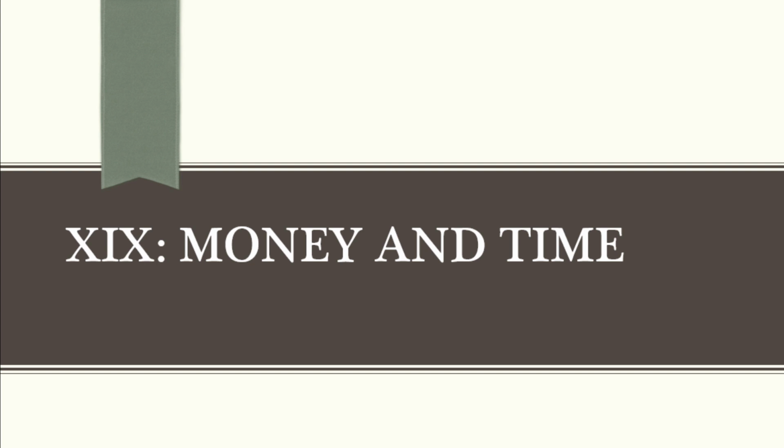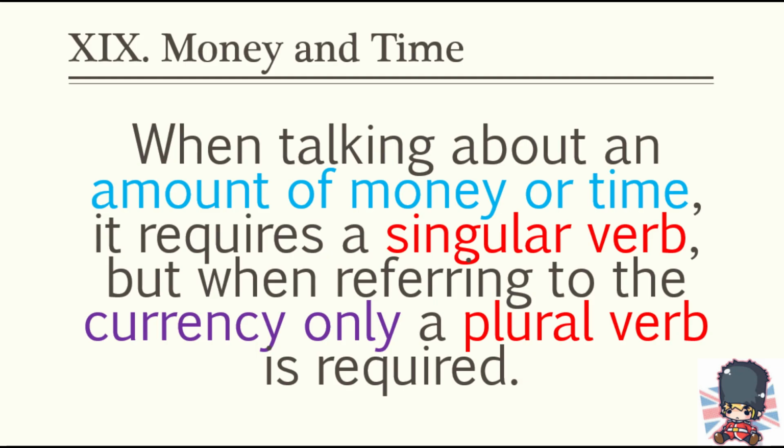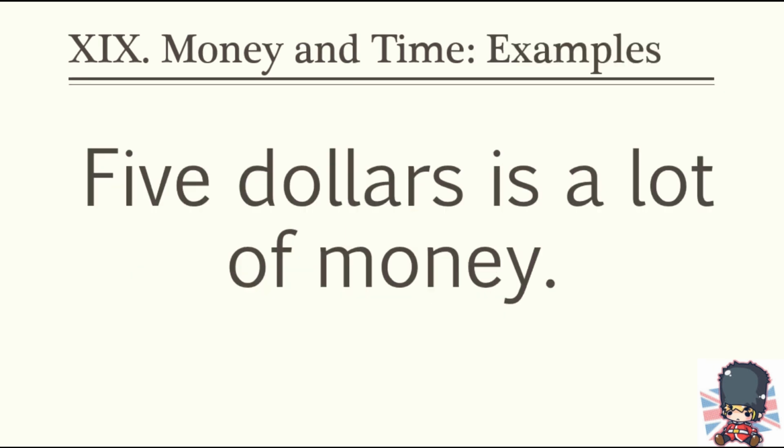Then tayo sa next rule, money and time. When talking about an amount of money or time, it requires a singular verb. Okay, amount of money or time, singular verb gagamitin mo. Kaso, kung referring ka sa currency only, plural verb ang gagamitin natin. Let's see some example. First one, we have $5 is a lot of money. Baka sa panahon nun, malaki na yun. Okay? So, $5 is a lot of money.